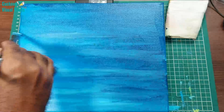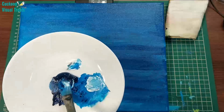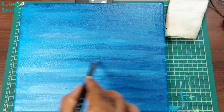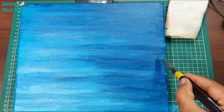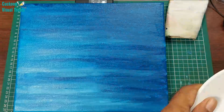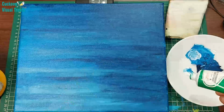Okay, so now as I said, I have added a little bit of white to the blue, then added these light blue lines. Now I'm making some lines with the dark blue. So this is how we create this nice background. Over this we are going to make the leaves first, then the ducks.